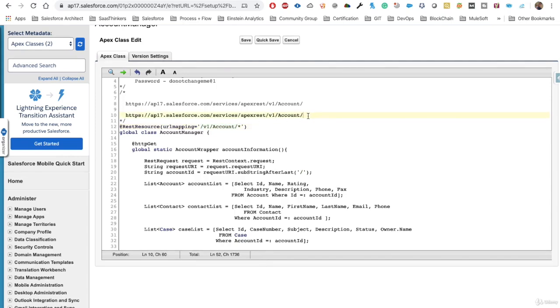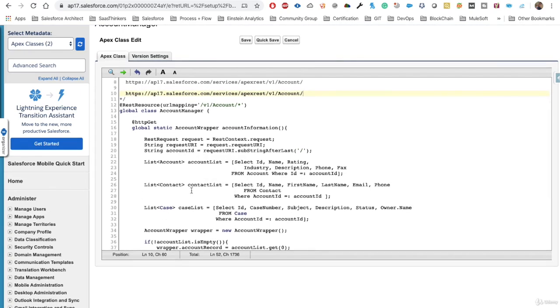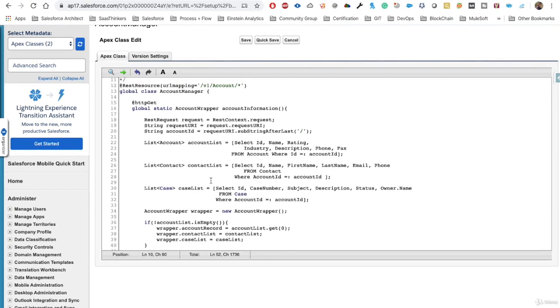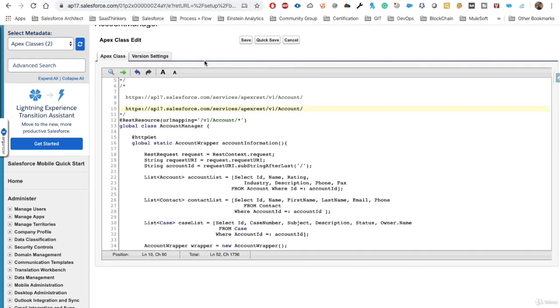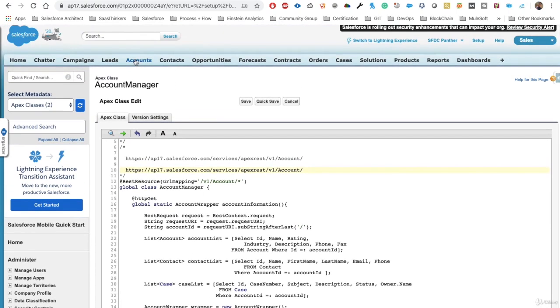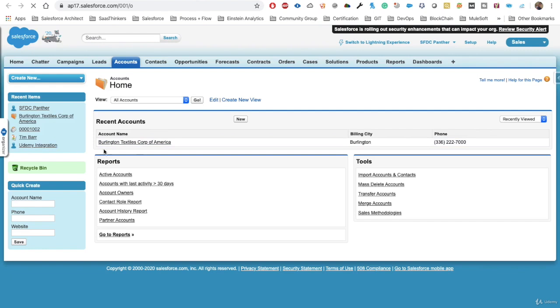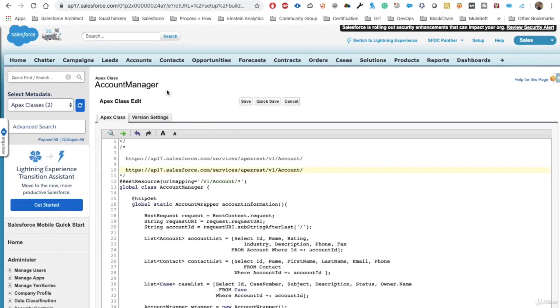Once we concatenate all these things, we get the actual URL that we are trying to hit from our Postman API testing tool. As we developed this method to return the account information along with cases and contacts, we have to pass some account record ID that we will get from the account records, and we will see what information we get. So this is how you can get the complete URL.